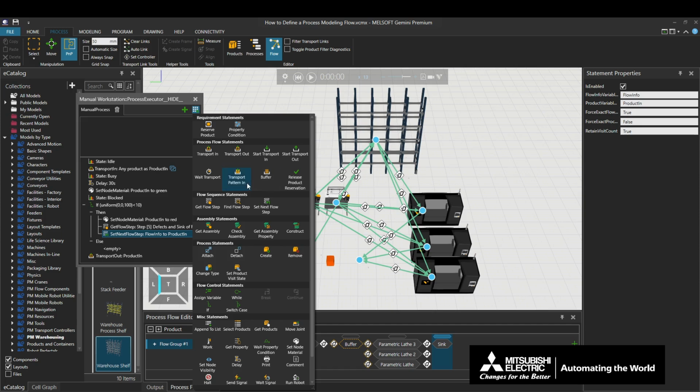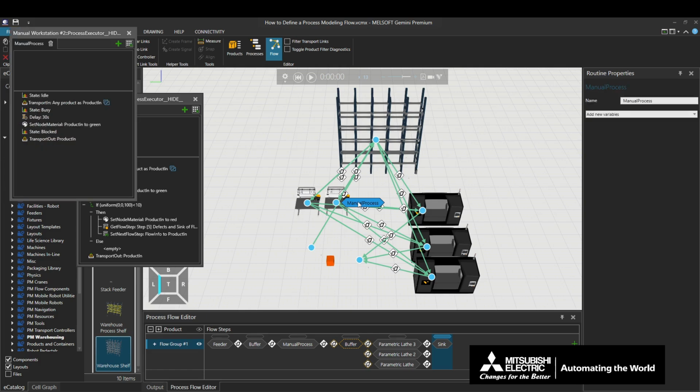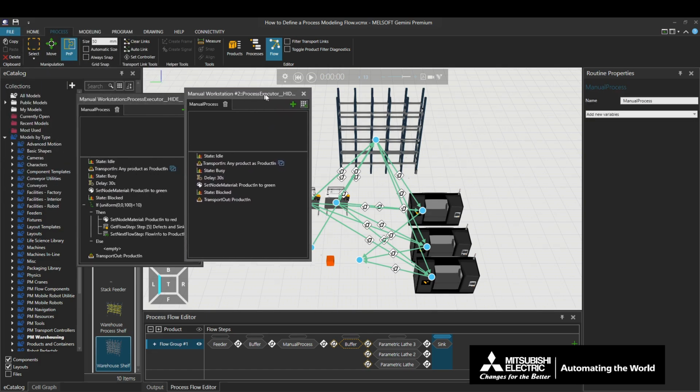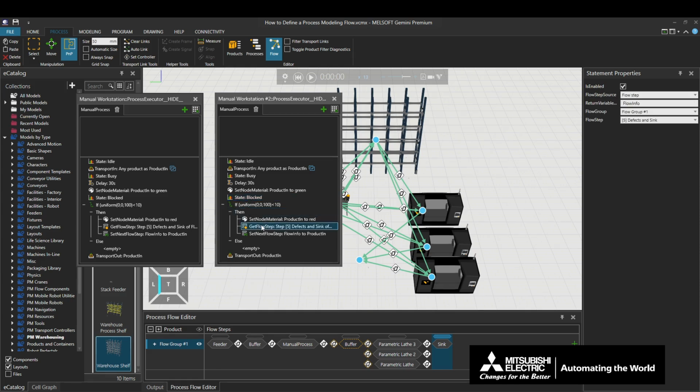Set the remaining manual process. Copy the if statement and paste it under state blocked in the remaining manual process. Select Get Flow Step, and in the Statement Properties window, change Flow Step Source to Product's Current Process.